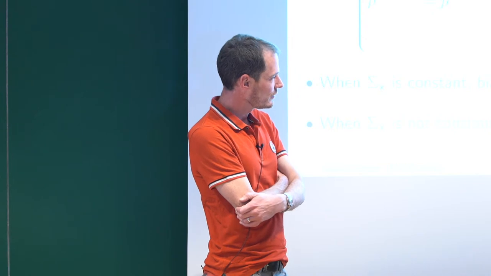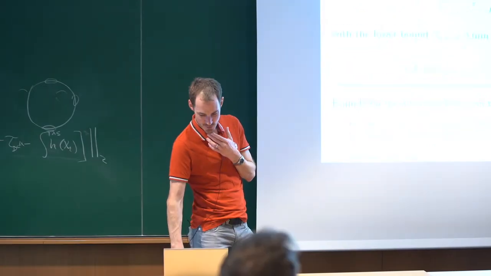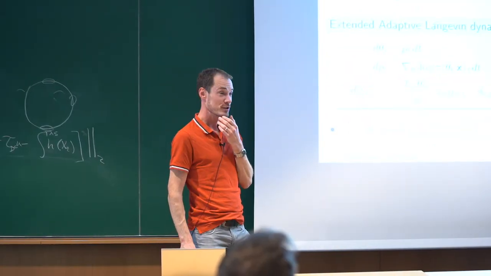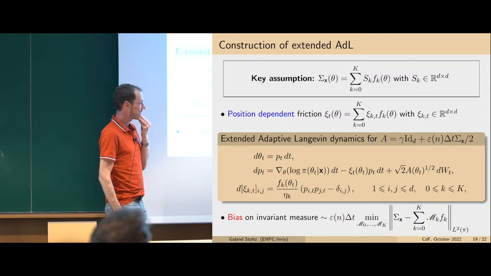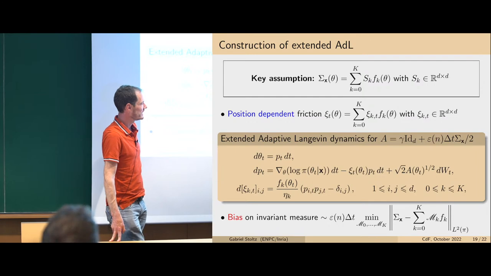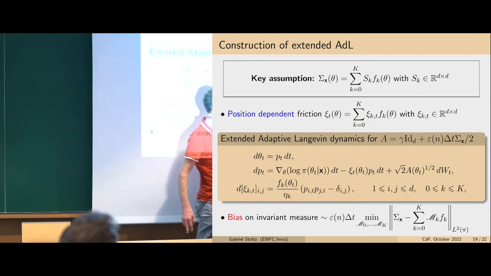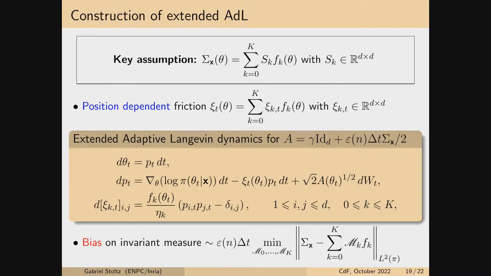So for the moment, this extended adaptive method with the basis functions has not really been done in production mode currently. We've more been using the framework at the moment. When you have truly high dimensional parameters to infer, like in BNNs, it's already a nightmare to construct one constant matrix sigma x, the k equals zero term here, the constant function. I have just one matrix, and that's already too large, because in your neural net you may have thousands of parameters, so it would mean a matrix thousand by thousand, something like that.